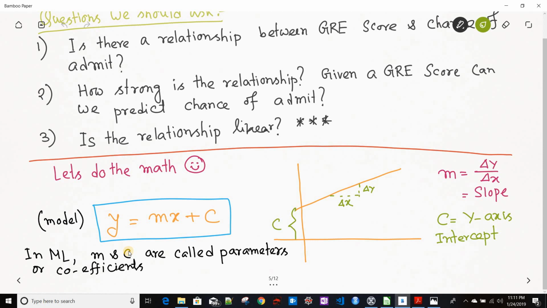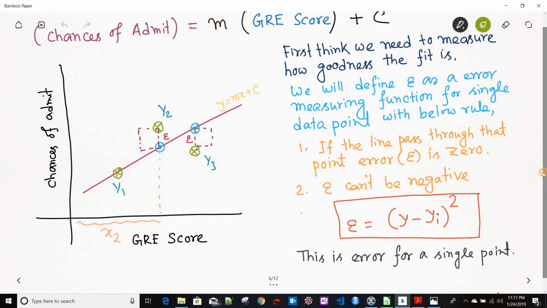Okay, and if you see it over here, we are not doing any fancy thing over here, right? We are doing just simple math over here. Okay, so these fancy terms we'll always see in machine learning. So let's go to the next page.